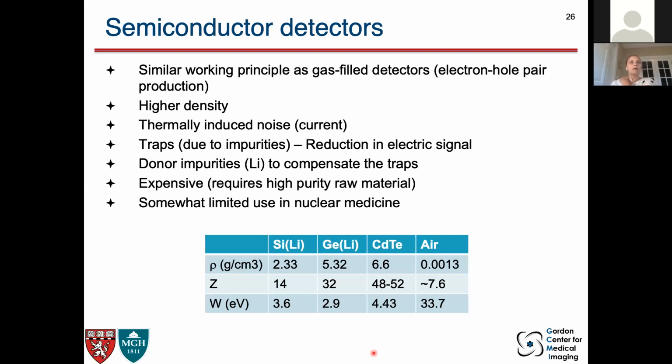But one problem with semiconductor detectors is that they have thermally induced noise. So this means that electron hole pairs can be created just by thermal vibration without any radiation interacting in the detector, which will increase the baseline of your output signal. So because of this, a lot of these materials need to be cooled to work properly, because the colder they get, we can reduce the probability of the thermal noise. So therefore, they need to be cooled, which makes them a little bit more difficult to handle, because there is an extra mechanism that's needed.